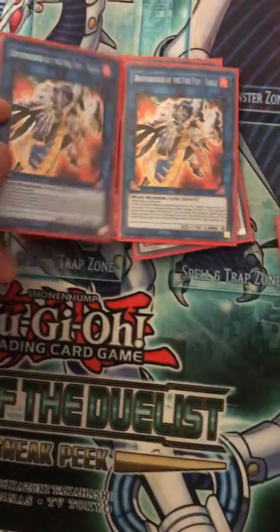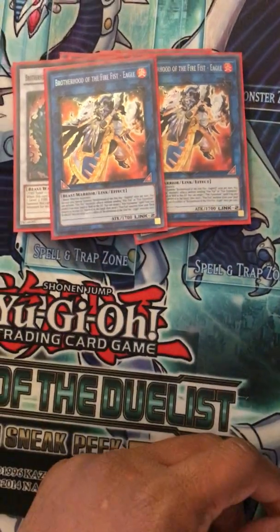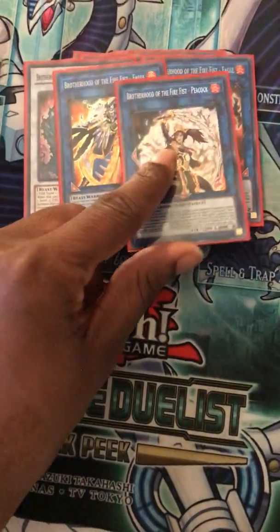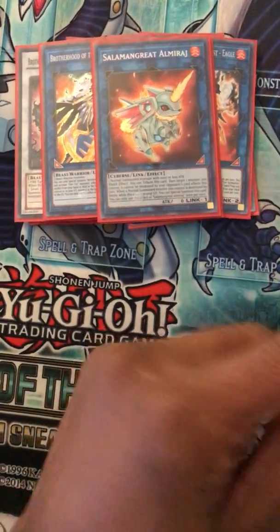2 Eagle, this is the second best card after Rooster, because this is the card you're always going to have on board, and this is the card you're always going to abuse just because its effect is that good. 1 Peacock, a mini Borlo, as we know. Almirage, the card that allows you to set up your fire formations.